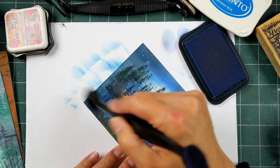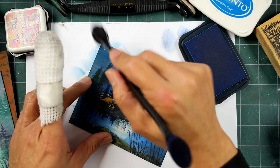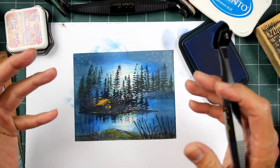Now, one of the questions that she had for me after she has done this scene right here, she says, how do you know when to do the background or the images first? What comes first?